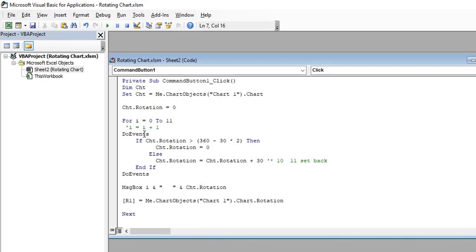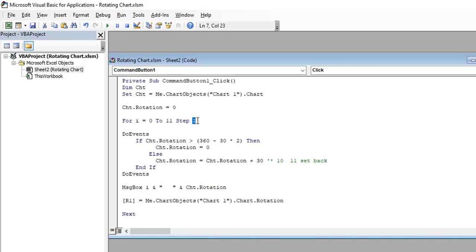But if we want to increment by 2 or 3, I could say step 2, in this case that would go from 0, then 2, 4, etc., up to 11. In this case, it's an odd number, so that would be 10, and the next one would be set back to 1.